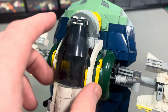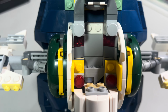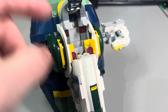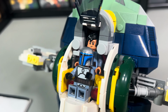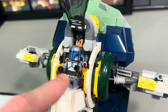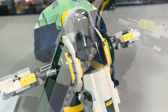And then moving on to the cockpit, there's not really much going on here. If we just lift up this windscreen piece, you can see there's no armory, or there's no consoles or anything for Jango Fett to play with. But I think, again, it still works well because this is a smaller scale playset. So, you know, I think it works out pretty well. And there is just enough space for Jango and little boy Bubba to sit in the cockpit there. You do have to remove Jango's jetpack, but once we close it all up, you can still see both of them in there. So I think that worked out well.